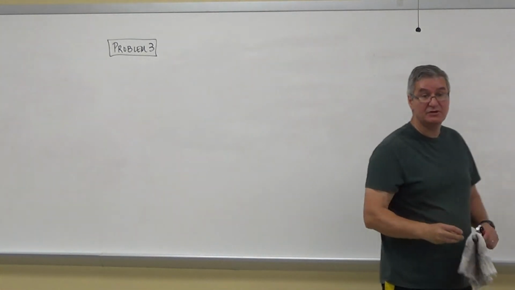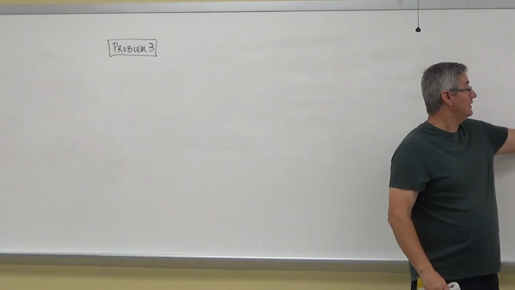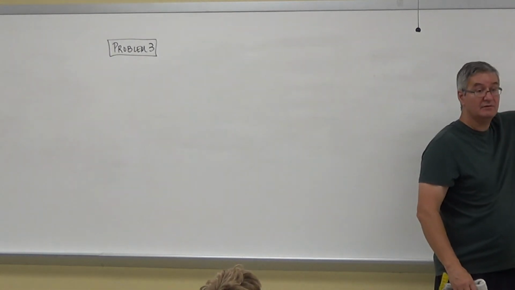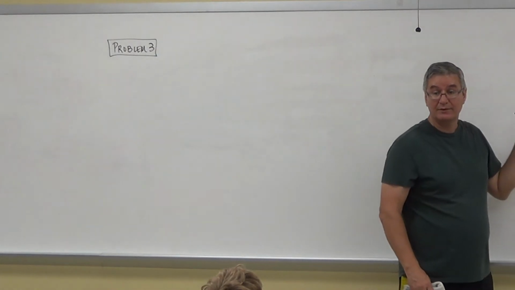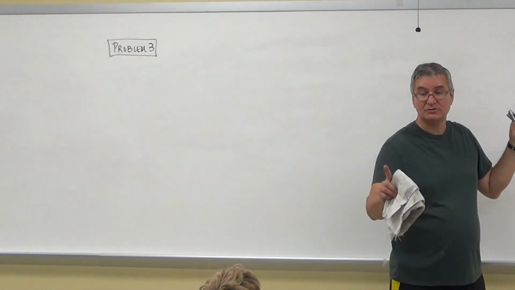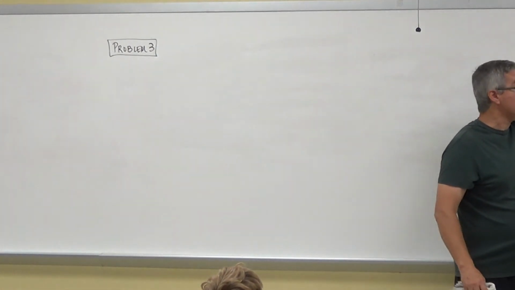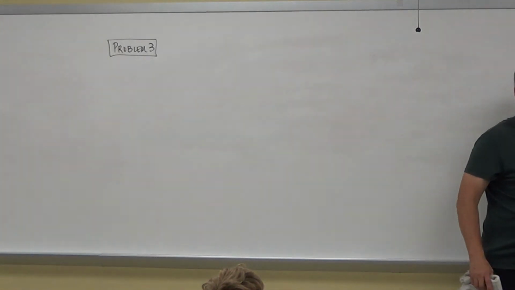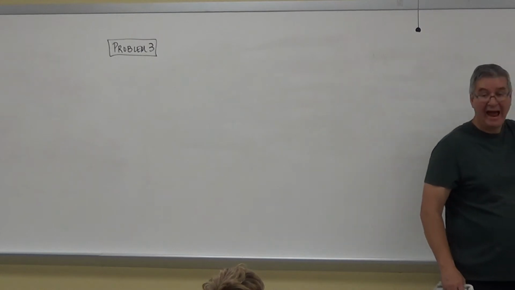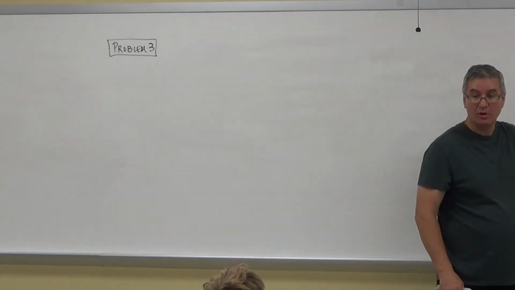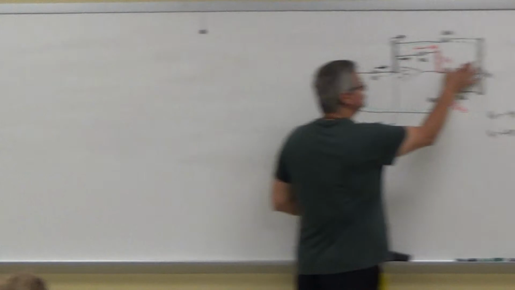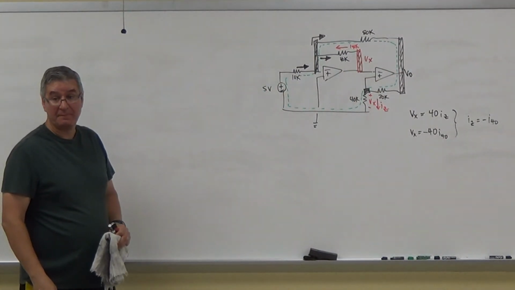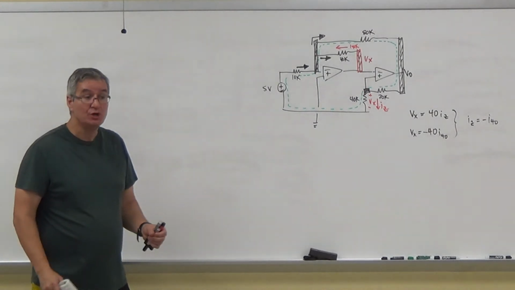Another thing that I found here that people did is that they looked at this current and then they said, oh, this current is being divided into here and here, and they used the current divider rule. You can't do that. Why can't you do that? That node is different than that node. So in order to use the current divider rule, you would have to have these two nodes be the same, and they're not the same. If they were the same, you could do that.